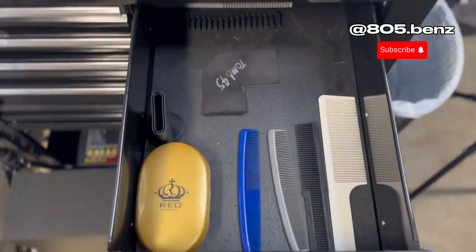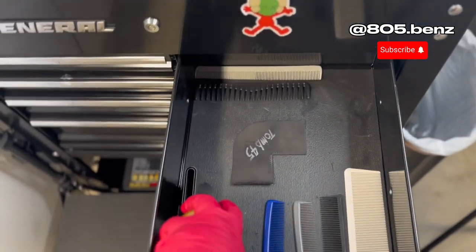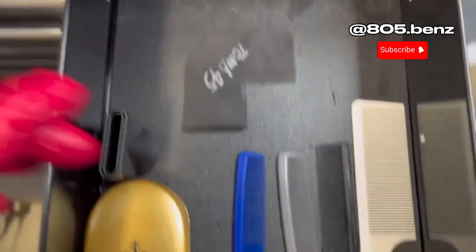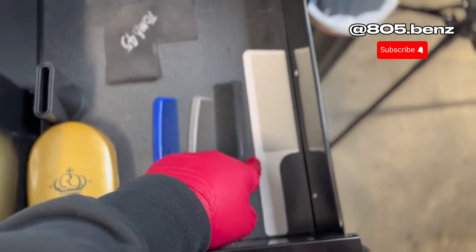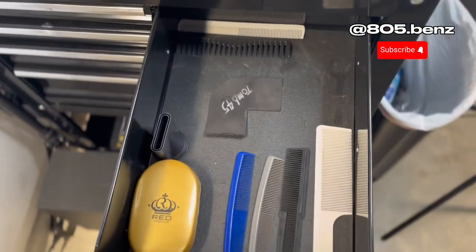The second drawer — we got the little thing for the twist, we gotta get them right. We got a little adapter for my blow dryer, the enhancement card, and all the cones you need to push the bangs down for the Edgars. We use that comb right there to debulk them. It's basically my little comb section.